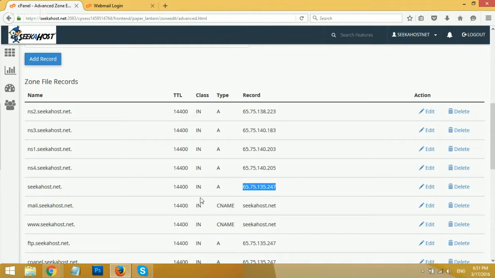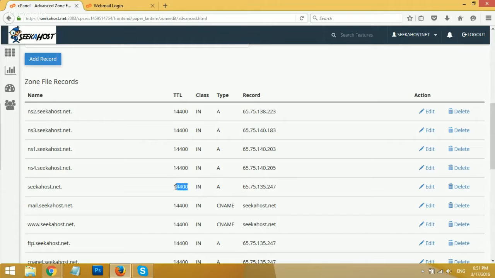The name server will give that IP with this time to live. That means it is saying I might change this DNS within this time.